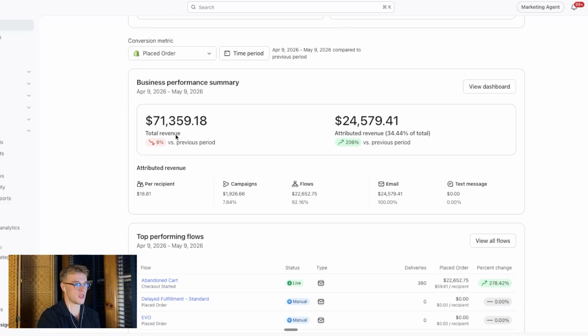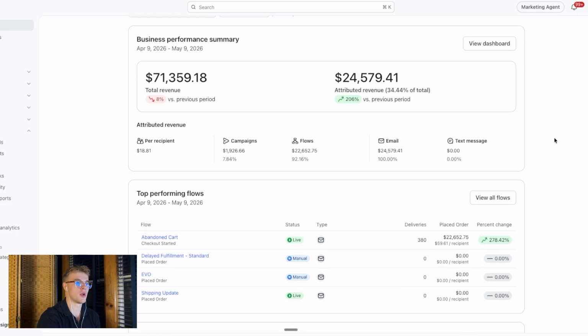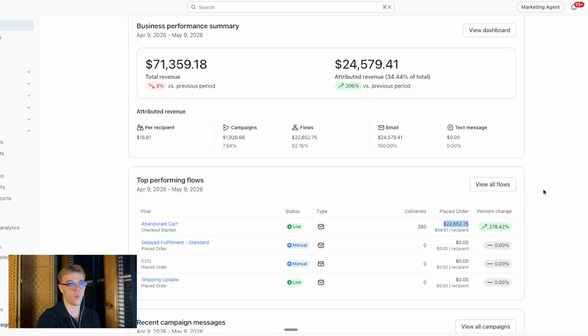So for example, this brand might look at this and say, okay, awesome, 34.4% of our total revenue is coming from email. That's great. However, as we discovered earlier, about 20 grand of that was from one customer, and that one customer may have even been attributed to that specific email campaign. So this is the reason that we have to dive a little bit deeper. So anyways, the first stat that I'll always look at is the opt-in form conversion rate.